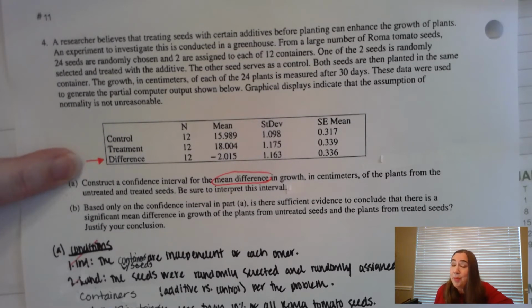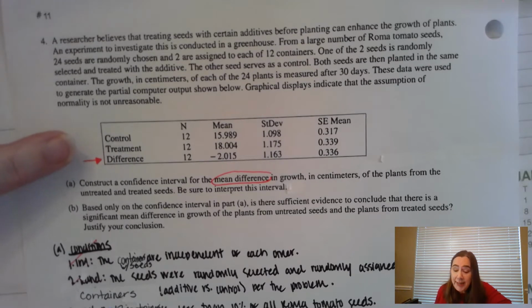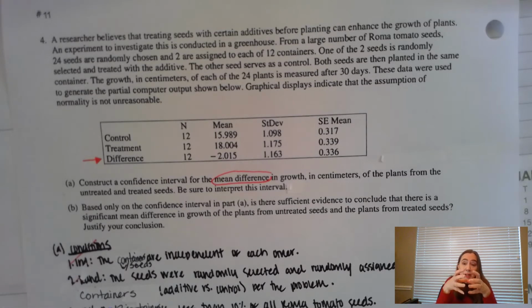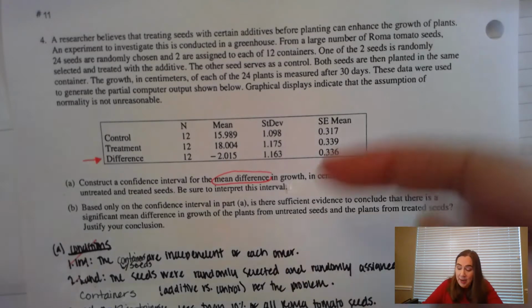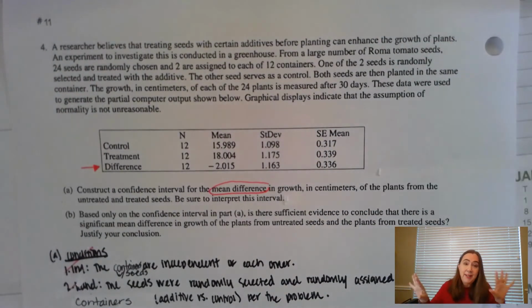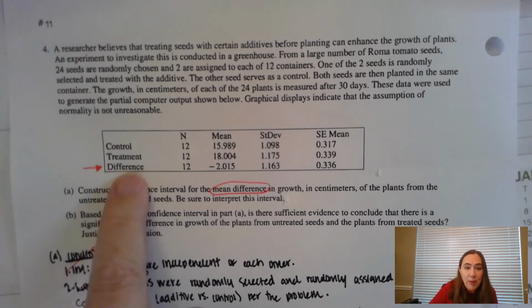You'll notice in previous matched pair problems, they are sneaky and give you information about the two groups, but you have to realize that the control group and the treatment group are not independent of each other. The pairs of seeds are planted within the same pot, so those seeds are connected because they share the same container. They're not independent, so the independent groups assumption fails, and you have to solve this as a matched pair experiment. You have to work with only the differences.